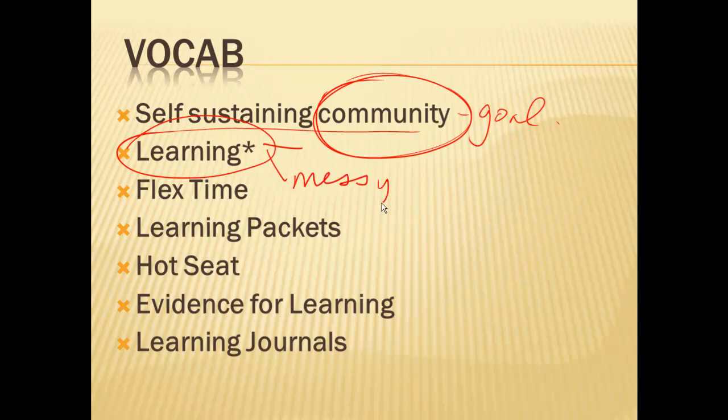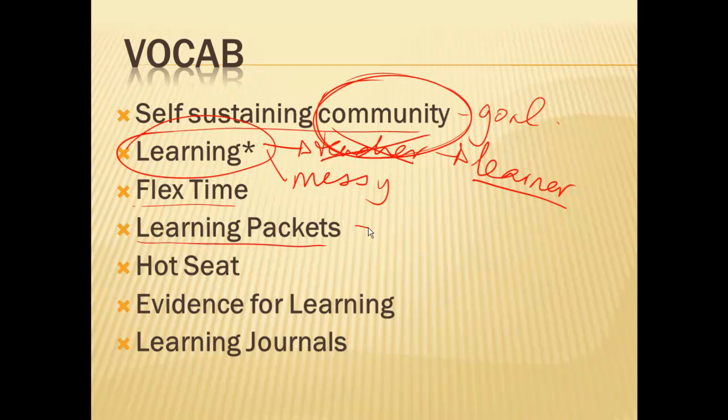It's very messy. And for me as a teacher, I needed to get my teacher self out of the way and I had to become the learner. So instead of being the marker in chief, I had to become the learner in chief, and I spent a lot of time trying to model my learning in front of kids. Flex time is time that kids have to work on their own. Learning packets are the packets that I give students for each unit that they then work through. Hot seat is a word that we use to describe when we talk to kids one-on-one.